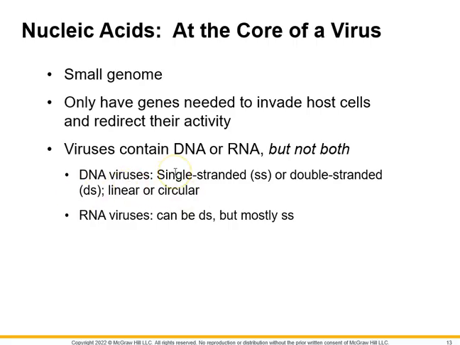So a lot of variation then in just the DNA structure, and that's why this is used as a means of categorizing the different viruses. Then you can have RNA viruses, and these can be double-stranded, DS for double-stranded, but most RNA viruses are going to be single-stranded. So once again, we normally think of RNAs being single-stranded like messenger RNA or transfer RNA. We don't usually think of it as being double-stranded, but it is possible to have double-stranded RNA.